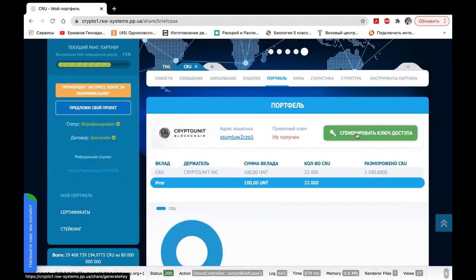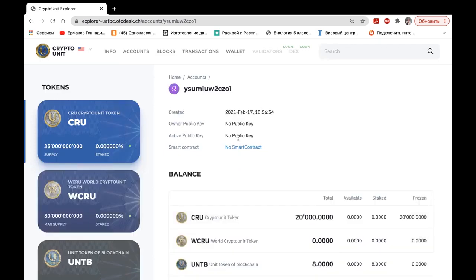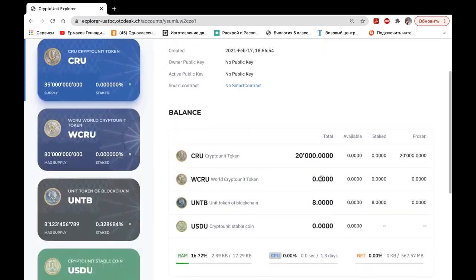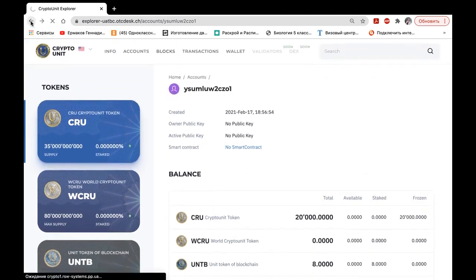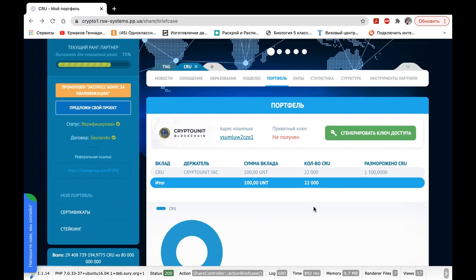Before you generate an access key, we can click on the address of the wallet and see how it looks on the blockchain. Data are already being transmitted there, and we can see here 20,000 CRUs. Let's come back to the back office. We see that here we have 22,000 CRUs, whereas on the blockchain there are 20,000 CRUs. Where does this difference come from? Synchronization with the blockchain is done in stages. Firstly, we upload the 2019 data and then data for 2020. And if your purchases were made only recently or in installments, then these data will be viewed on the blockchain a bit later.